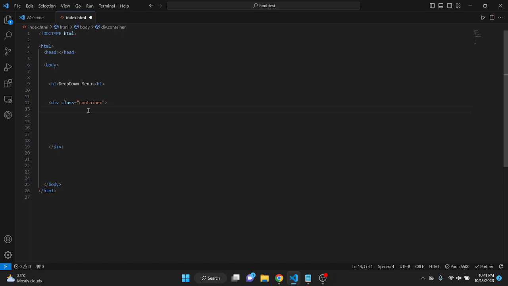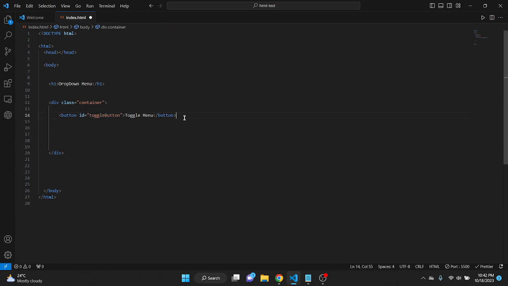Inside the container tag, I will add a button tag. The button name is Toggle Menu. I will add an ID to this button: toggle button.